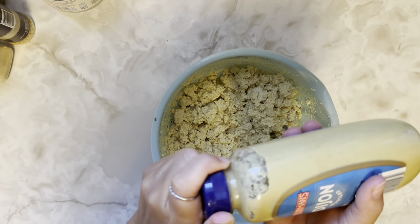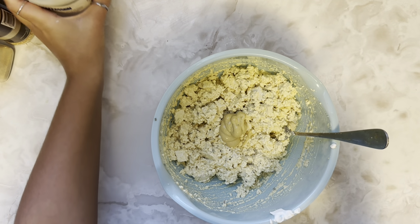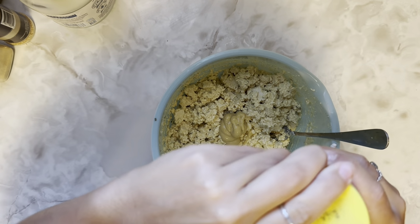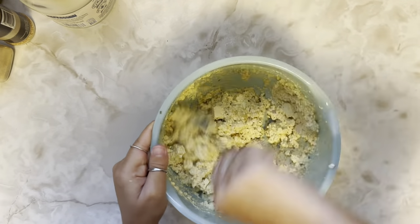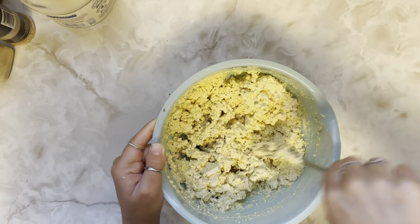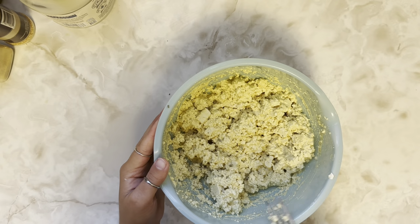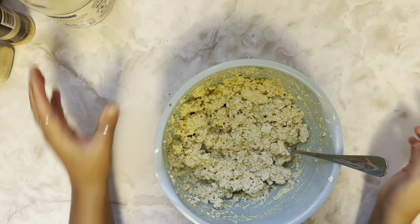I'm gonna do a little bit more Dijon. Definitely does not need more salt. We'll do a little more olive juice too to kind of cut with the acid. We're probably good on that. And you can still see kind of like the chunks of the cut up tofu we used to resemble egg whites. That is perfect. And again, you can adjust this to your taste.